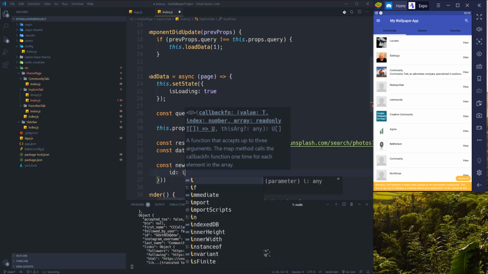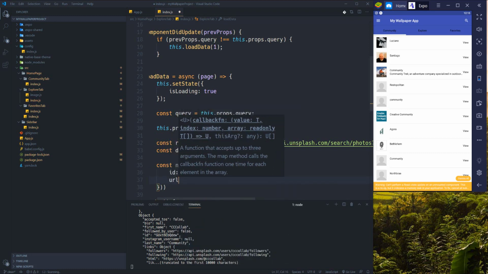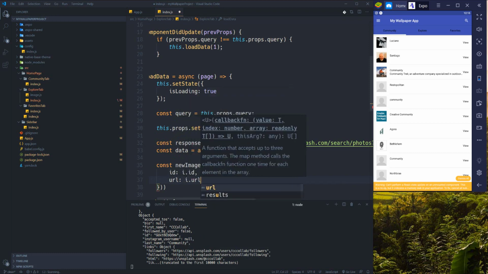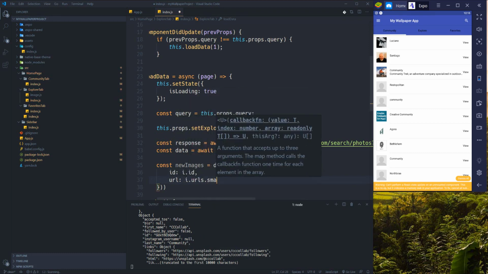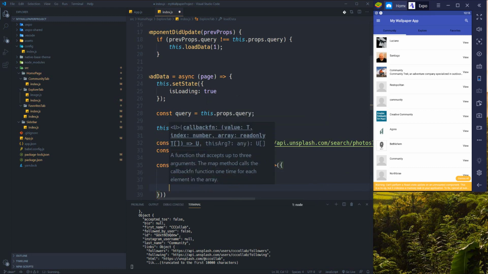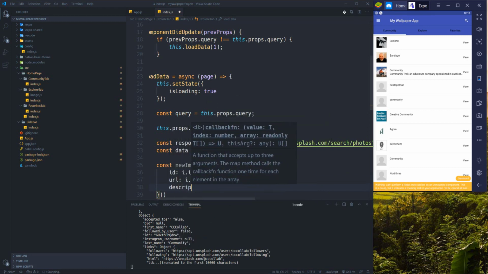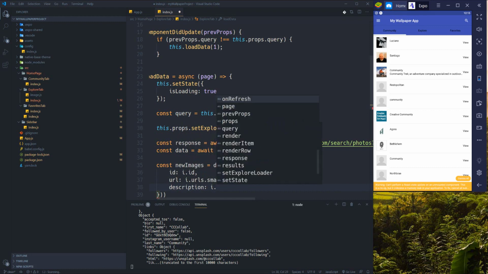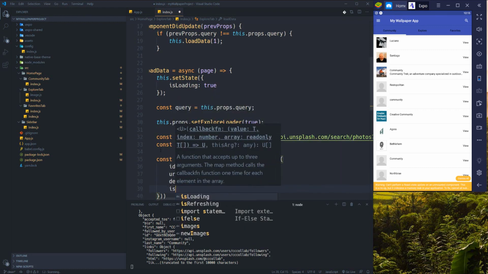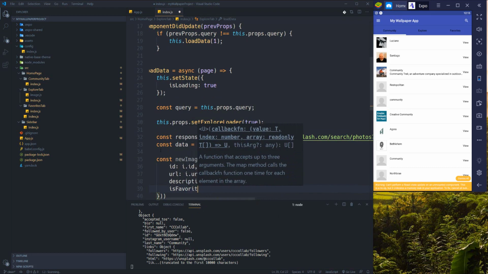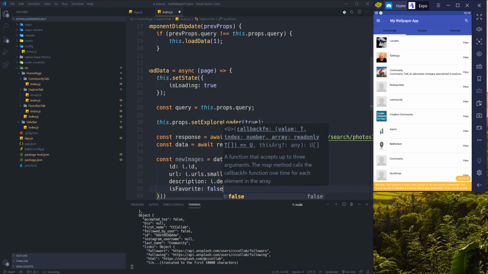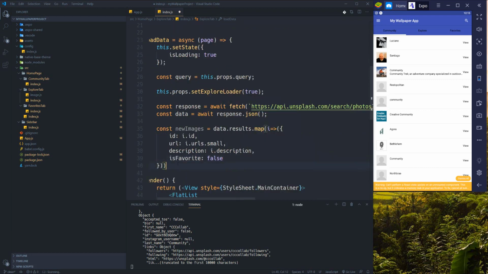So I just need ID and URL, URLs. I just want to have a small version of the image, and description, and isFavorite false. Actually it is because when we click on each image, we then change its favorite to true based on user is clicked or not on the image.